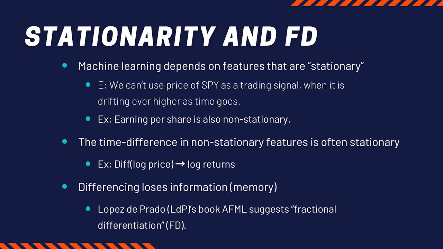term. Because, for example, you cannot use the price of Amazon or the price of the SPY as a trading signal, right? Because 50 years ago, 10 years ago, SPY might be half of what it is now, or Amazon might be 10 times less than what it is now. You cannot possibly use that price as a feature to predict what its return is going to be tomorrow. They're just totally irrelevant. So only stationary signals can be used as features.